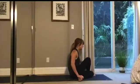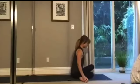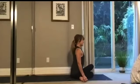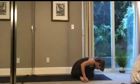Exhale, look back to center, pulling your right foot into your left thigh. Make sure both sit bones are rooted down. Hands can hold your feet. Inhale, lengthen in your spine. Exhale, lean your chest forward.